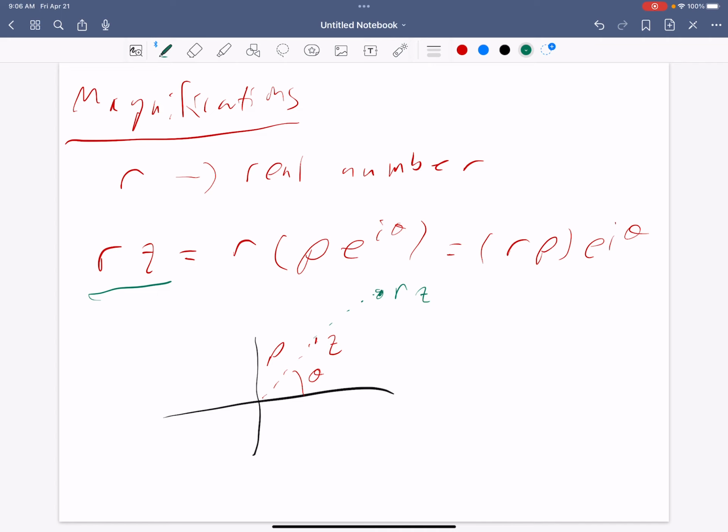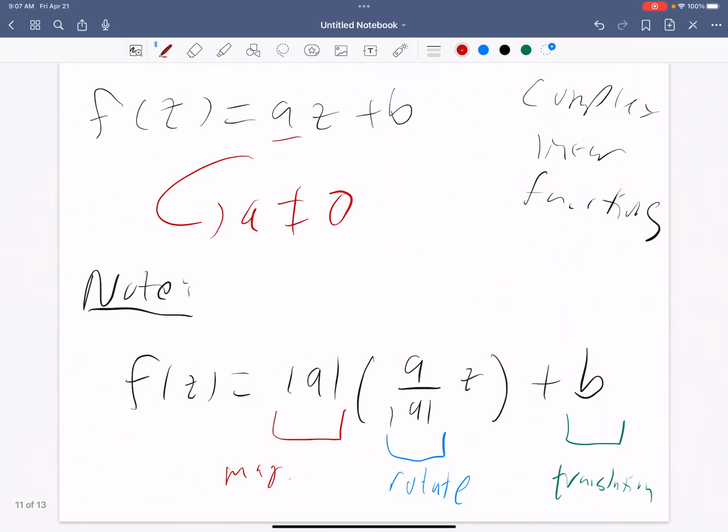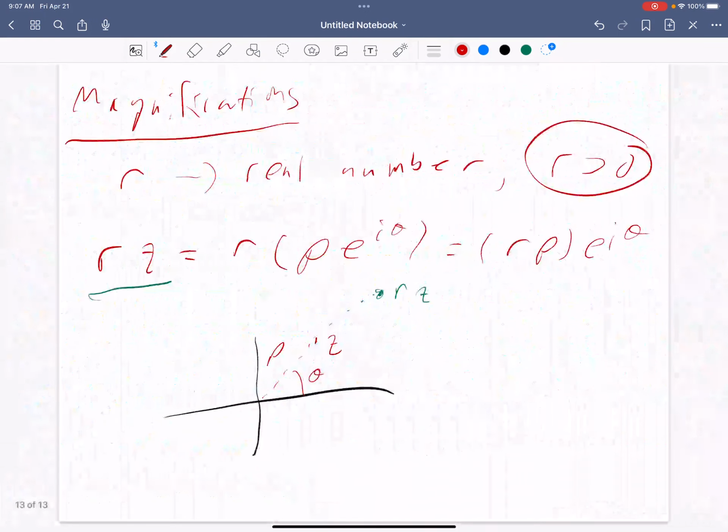Okay, and note real number here is positive, right? Because if we let our minds float back to what we're doing, that was a strictly positive real number. So note, if r was negative, then our angle would actually change because we wouldn't stay in whatever quadrant we were. It would shoot us through the origin, but we're magnifying strictly with r here, so positive, so we don't have to worry about any goofy things happening with the minus sign shooting us through. All right, nice.